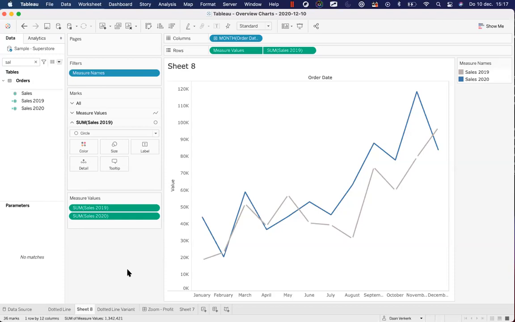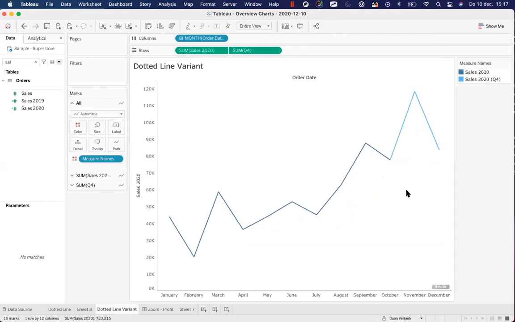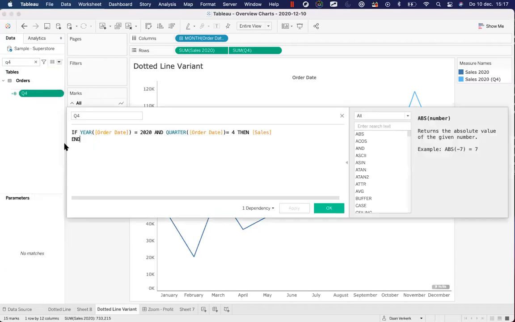This is something that I have used in the past. It's not a dotted line, but a color variation. It could happen. I had to show the data for a whole year, but the last quarter or the last 2 quarters were still up in the air, of we're not sure if this is the actual data. You would create your fields as per normal, so you have your sales. In this case, I also created a Q4 field. So I'll show you what that looked like, just to make sure that I only have my quarter 4 data in there. You could do the same for quarter 4 and 3.